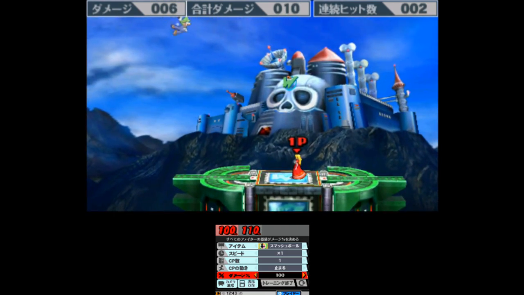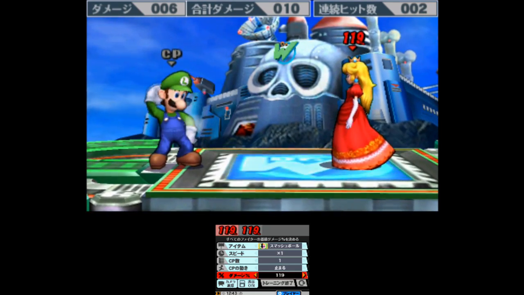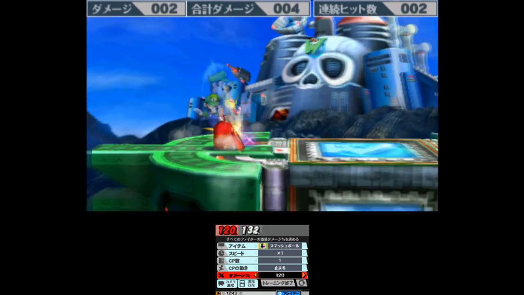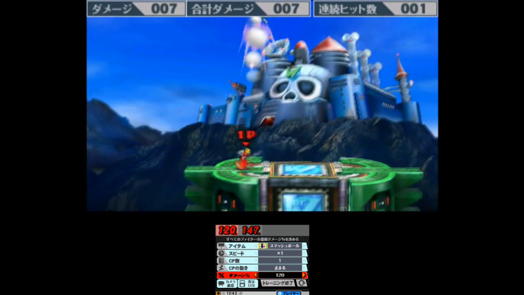Wow, dash attack has a lot of knockback. Let's try this. Let's put him at like 120. That's pretty good. I mean, I can definitely mess with that.